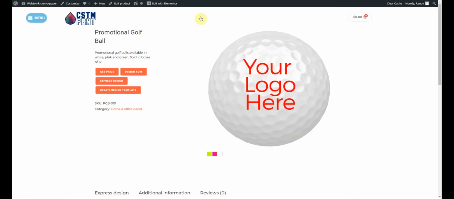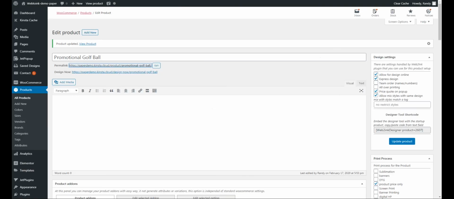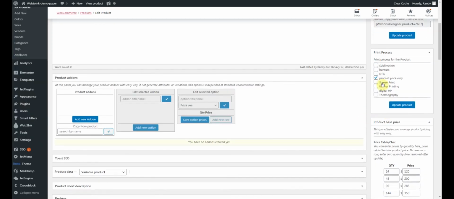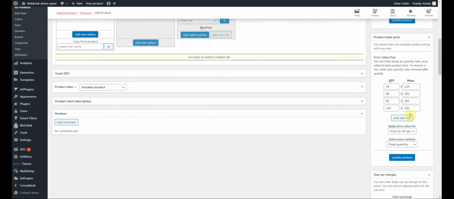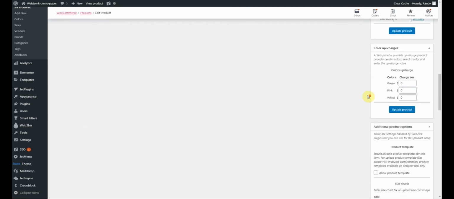So let's close that, and we'll wrap things up real quick back on the product page. We've selected our design settings, our print process, which in this case was product price only, because we're controlling the price completely right here.